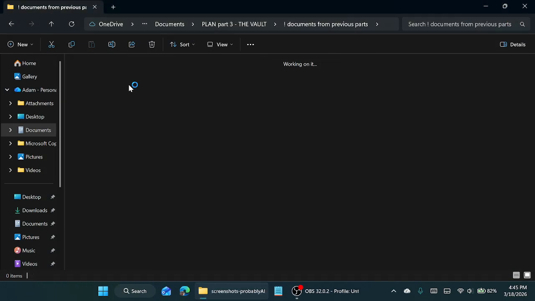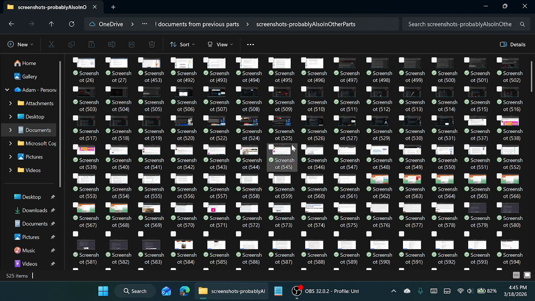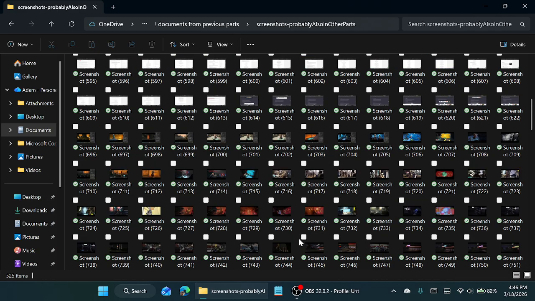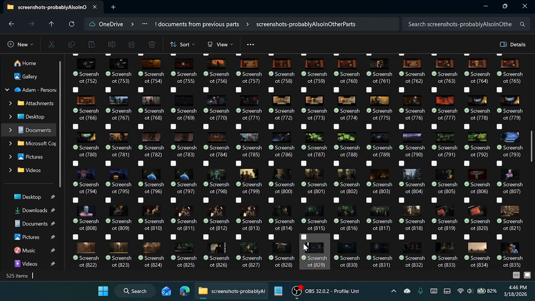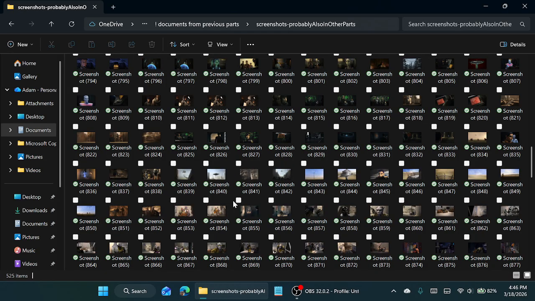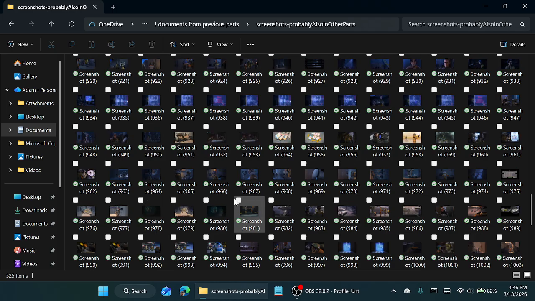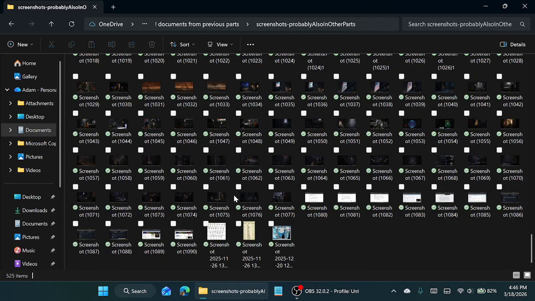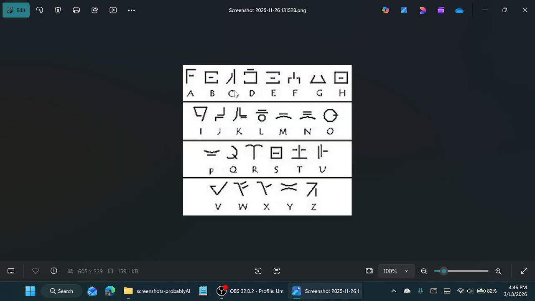And then right here, I'm not going to go through all of these because it's a lot of screenshots from previous parts and from TV shows. Right now it's in the Clone Wars, then it goes to Rebels, and it's just a bunch of screenshots that I showed in part 2, I believe. But yeah. And by the way, this is the screenshot that I removed the background from.